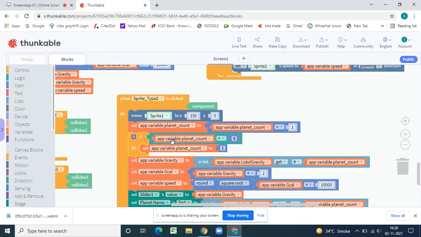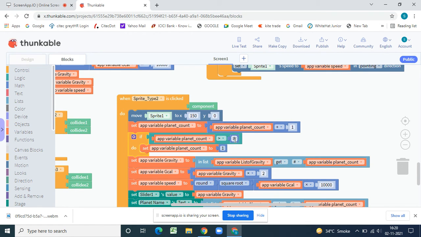If the app variable planet count is greater than 8, we are using that plus 1: here it is Mercury, 1 plus 1 is 2, 2 plus 1 is 3, 3 plus 1 is 4, like this. If it comes to 8 plus 1, which is 9, the ninth planet is not there, and we have not put its image also.